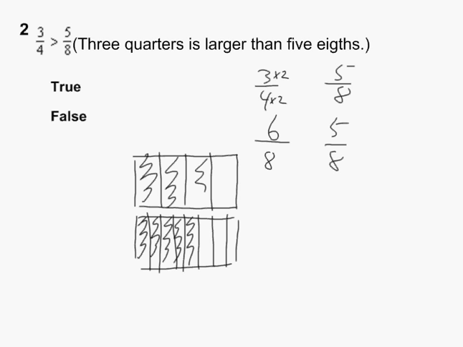So instead of saying this question, what I could really say, since 6/8 is the same fraction, I could really say 6/8 is greater than 5/8. And if I wrote it that way, I know for sure that is true, because to have 6/8 is more than 5/8. So the answer is true. And the only way I could do it was to use equivalent fractions.